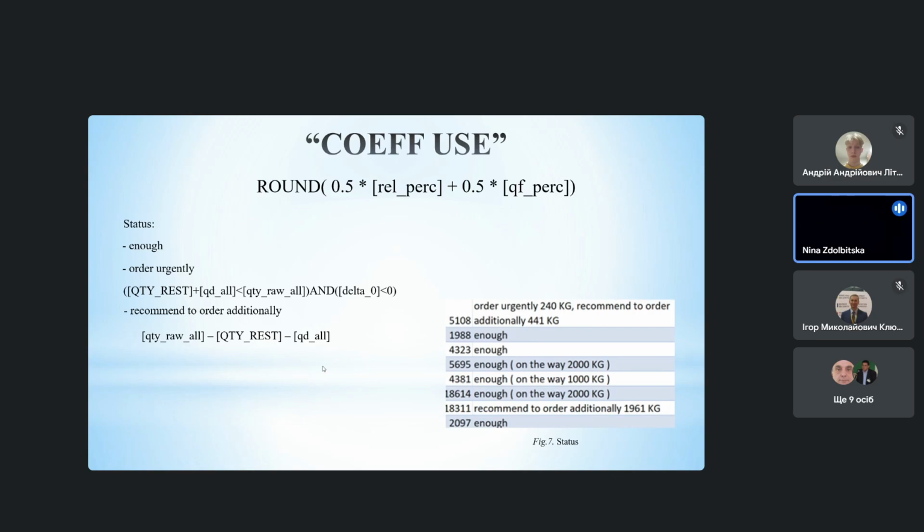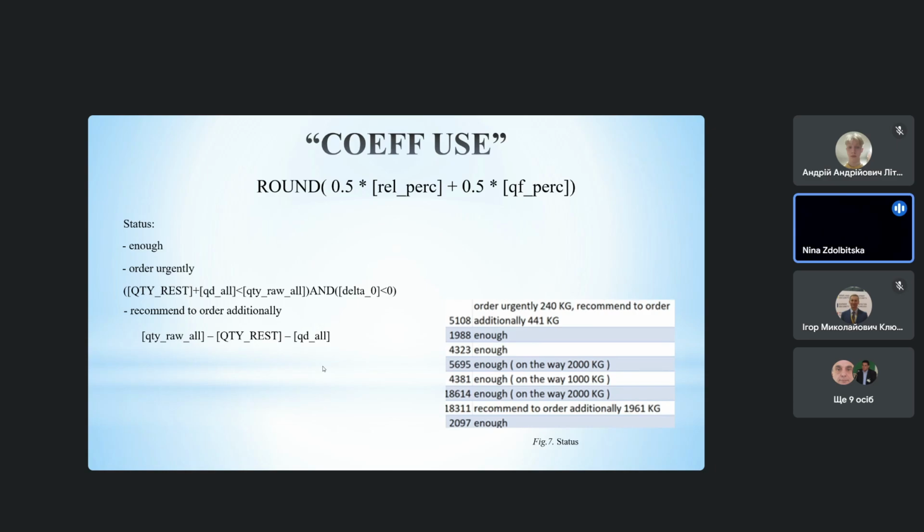An analytical model is used based on a weighting function, giving the degree of compliance with the order in percent. The higher the percent, the more relevant the raw material is for ordering, both for production needs and for stock picking. The weight function result is the degree of relevance. It's a coefficient of use, coef use, rounded.